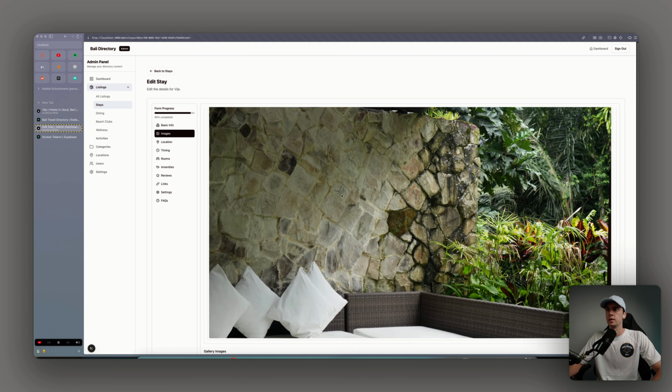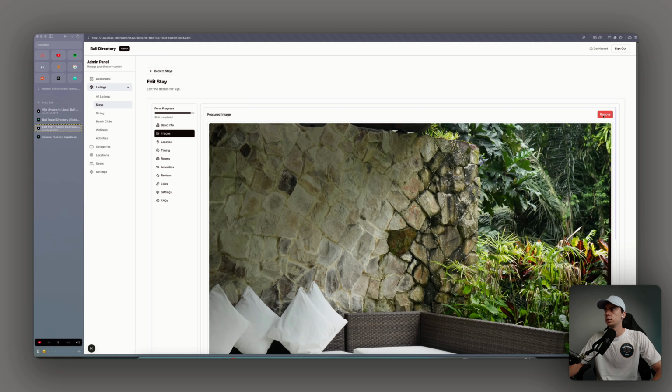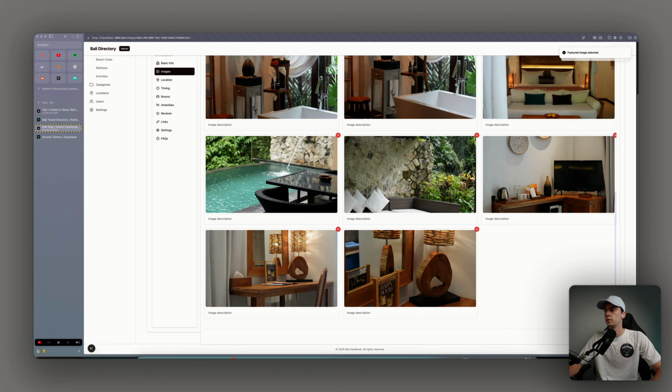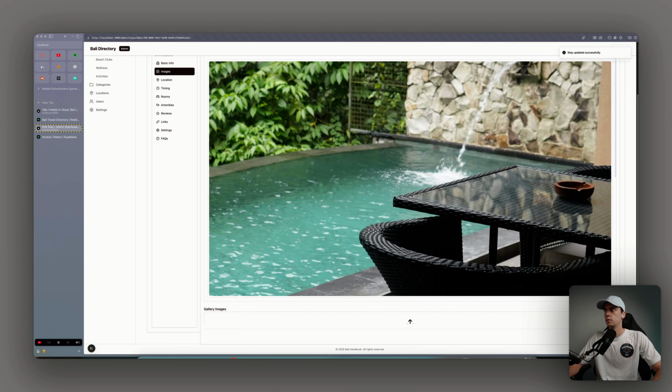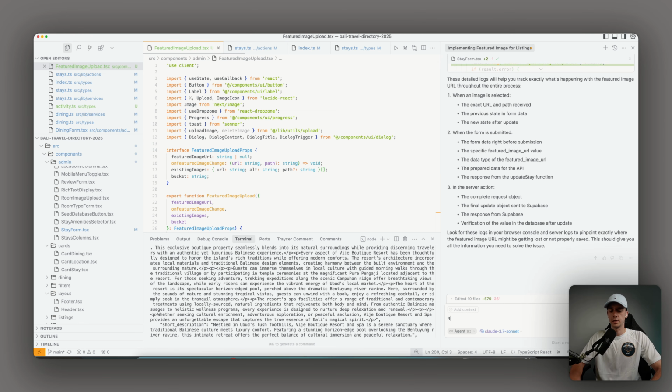Okay, so let's select the one with the pool, just so it's easy for us to have the reference. Okay, so I'm gonna say remove the logging. Oh, no, I'm just gonna keep it for now.